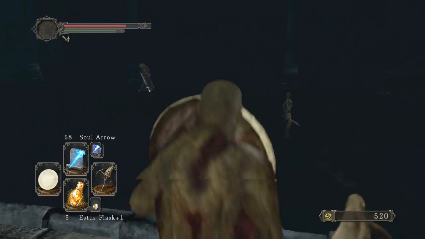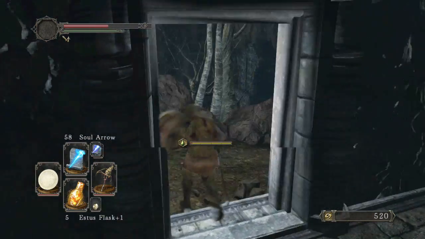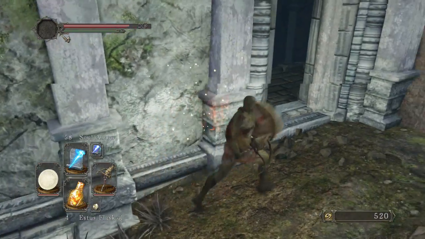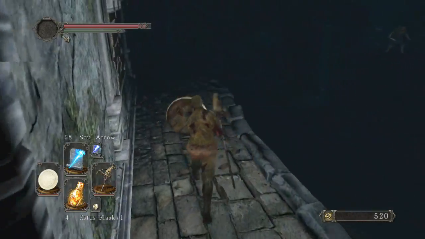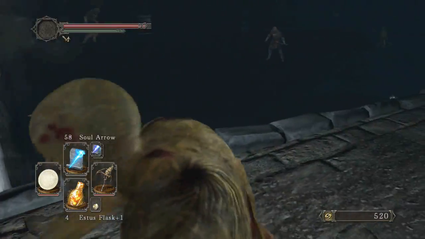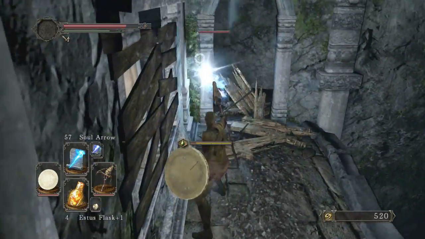Who's shooting me with arrows? Oh, it's you over there. It's always you. I can't fight you from this range. Not sure why the spells have such short lock-on. I need to do damage to stuff sometimes that's a little bit further away, and I just can't quite pull it off.